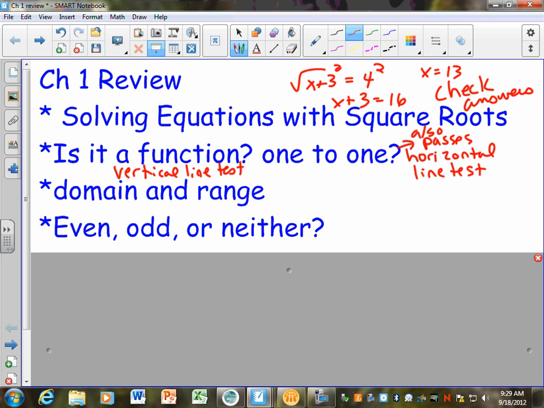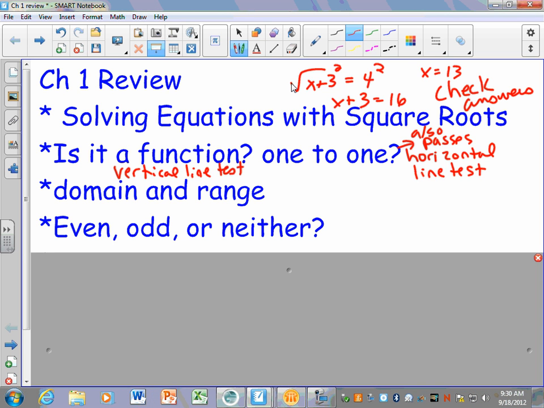Even, odd, or neither, that's been a while ago. That was like section 1-2, I think. You have some problems on your test tomorrow, just like ones that I think were on your homework, maybe on a worksheet, where it says, state whether the function is even, odd, or neither. Remember that even functions are symmetric with the y-axis, so if you have a graph, it's really nice. But most of the time, there's no graph. How do you check if it's even? If you plug in negative x into the problem, you get back the exact same thing, which means a negative does not change the problem.